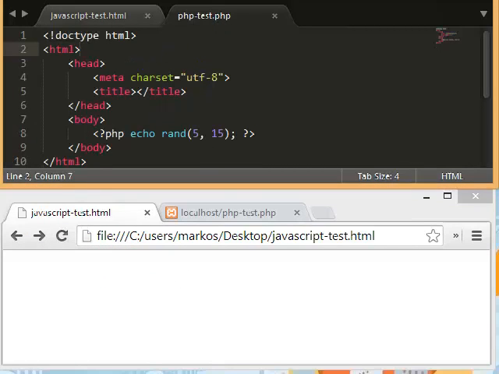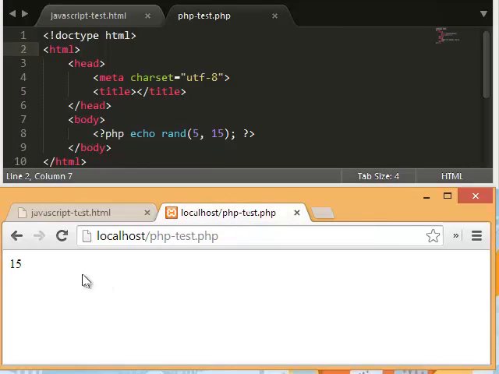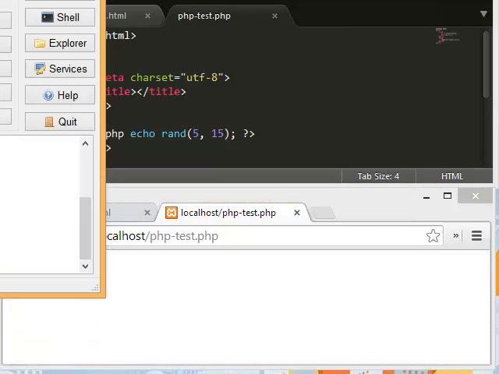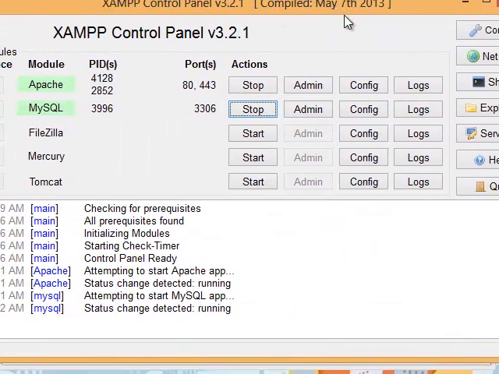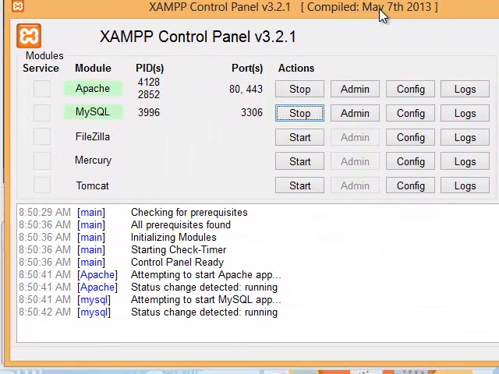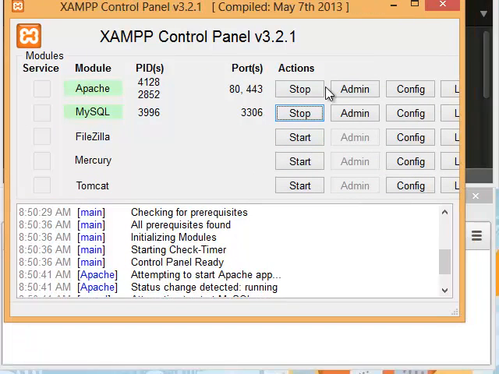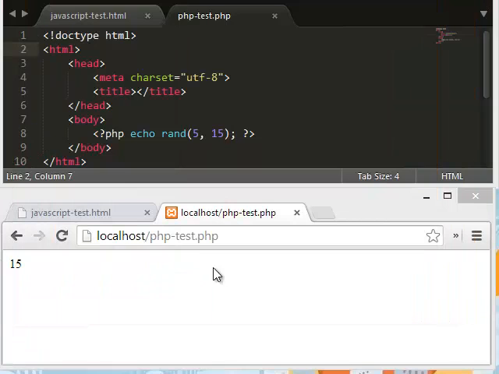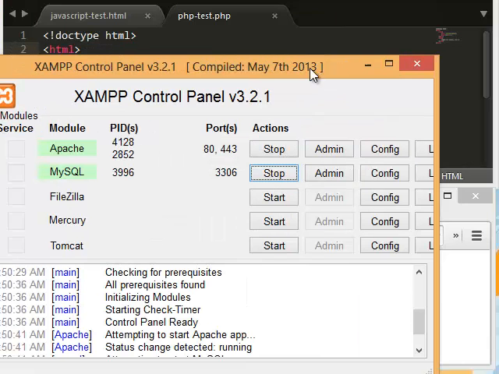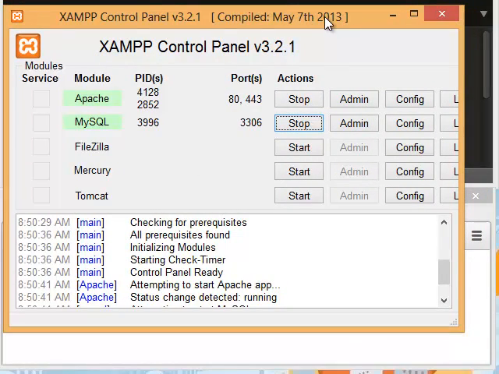It's sitting in like C, XAMPP, htdocs. And what is XAMPP? I'll show you real quick. We'll get into XAMPP in another one. But the point is that you have to be running something on your local computer in order to process PHP. If I turn XAMPP off, this page is just going to be blank or something like that when I load it, my PHP page. So PHP is something that's processed on the server.